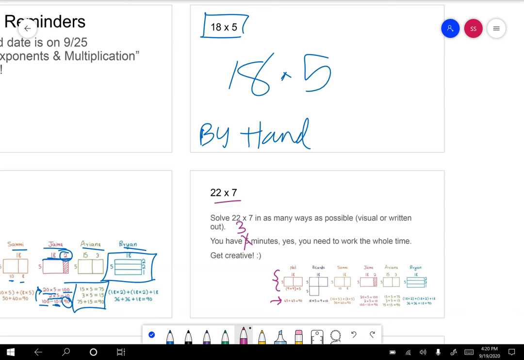And I will give candy to the ones that I feel are creative. Okay, so if you feel like you have a creative one, send it on over. Okay, and I will ship some candy home somehow. Okay, pause it, get to work for 3 minutes.